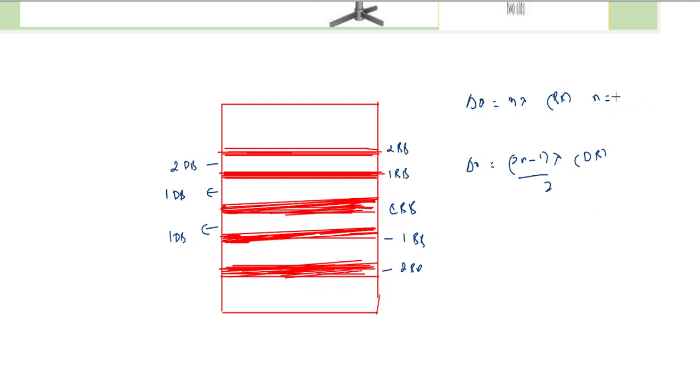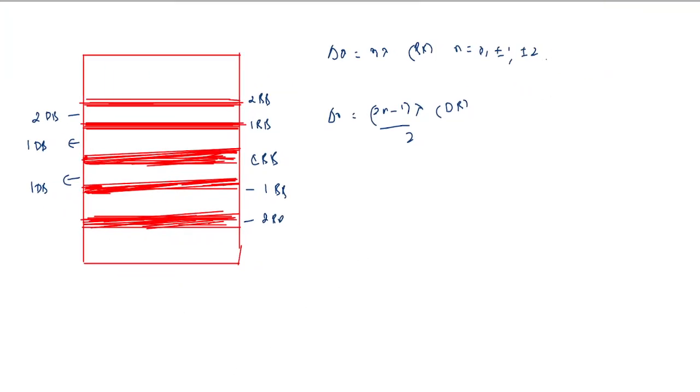We'll write n is equal to 0, ±1, ±2, ±3. For example, we can assume that +1 would mean it is for the first bright band, and +2 would mean the second bright band. Similarly here, n is equal to ±1, ±2, ±3. +1 would mean the first dark band as given here, -1 would mean the first dark band in the down direction. This is the equation.